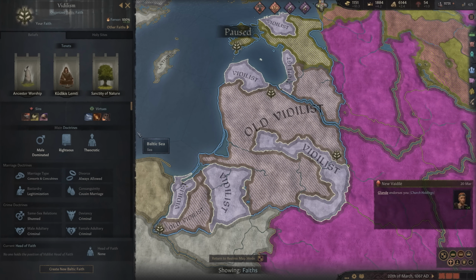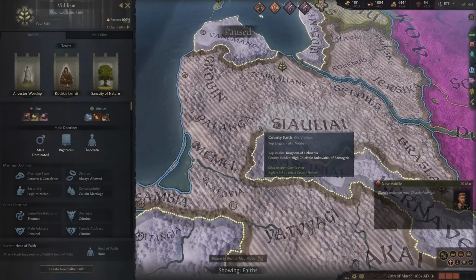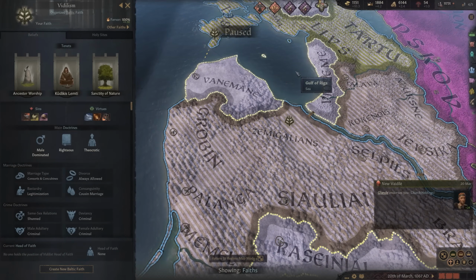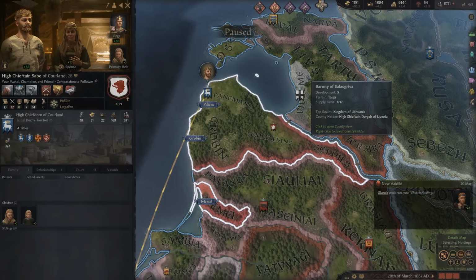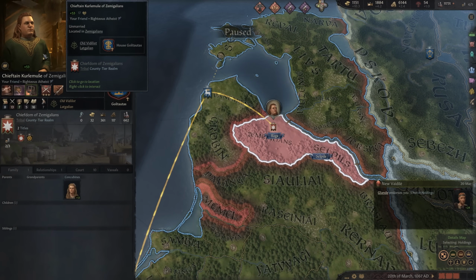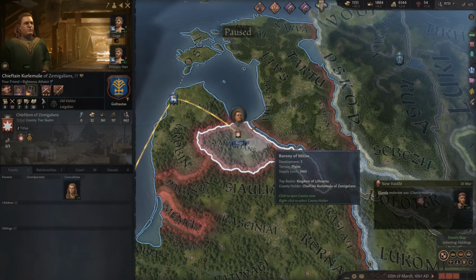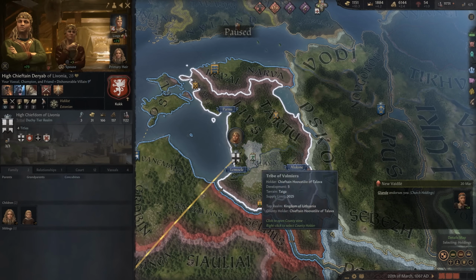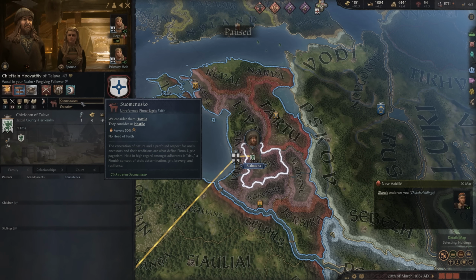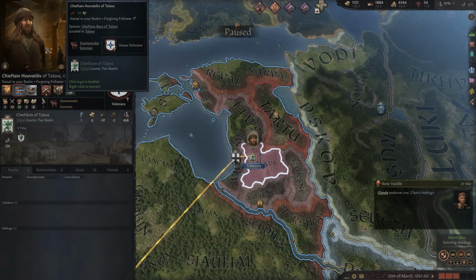And all of your vassals will start to try and reform things on their own, so don't be too worried about stuff. But this is going to take up a lot of your time in your feudal transition, because you're now going to be spending time trying to convert everything that is from the old religion to the reformed religion. And this can be kind of sped up a little bit here by pressing E, selecting your vassals, and going to their vassals, right-clicking, and demanding conversion. This guy's going to accept it. Boom. Let's just have that happen, buddy. Go to this guy. Okay, he's got a dude here. He's still not even the previous religion, just a different religion altogether.